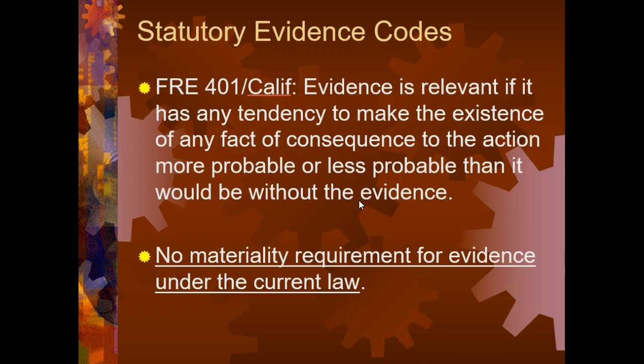So that would allow us to have these very small pieces of circumstantial evidence, and when we put them all together, we get some really big, good quality evidence. By themselves, they really don't make a difference in the case, but they do tend to make a fact more likely or less likely because they are there, and therefore we can get it in as relevant evidence. And we'll see here in a minute that all relevant evidence is admissible in a court, except under certain rules that might exclude it. And so again, no materiality requirement for evidence under the current law. It simply means if it's relevant, it comes into evidence, unless it's excluded by some other rule.